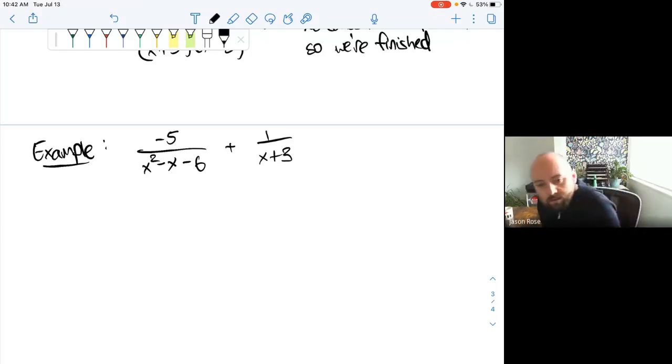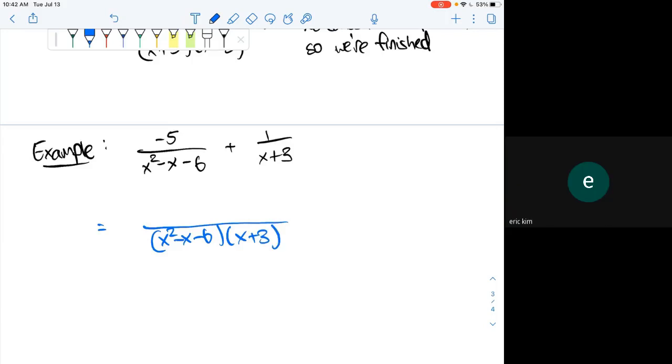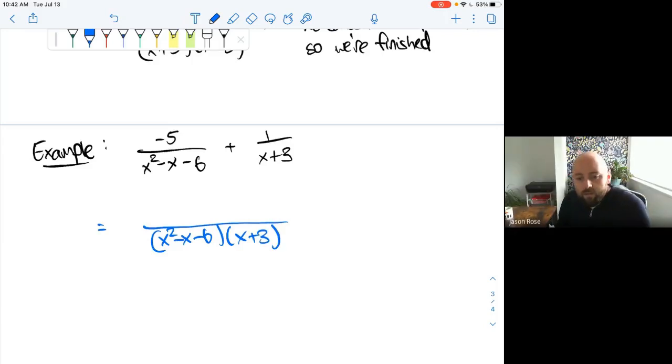So you did, let me just put this in blue for a second here. So what you did was you said you needed the same denominator. So you multiplied these together like this. Yeah. Okay. That would work. It would get you to the right answer in the end. But does anybody have a suggestion to do something different before you combine? Go ahead, Ayush.